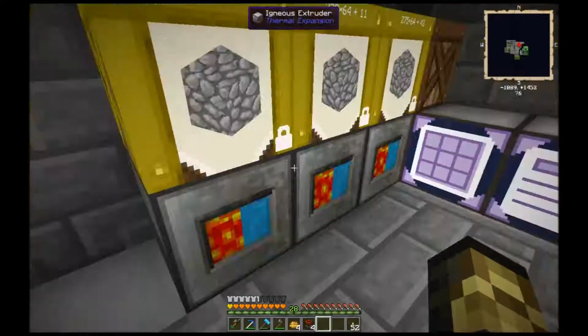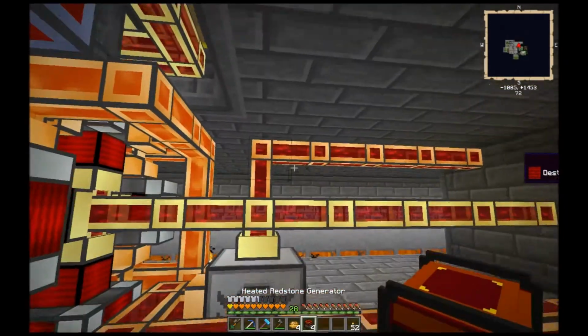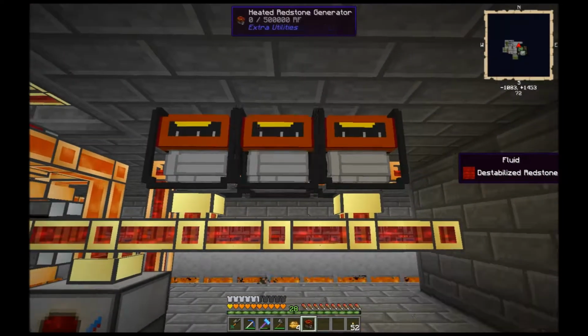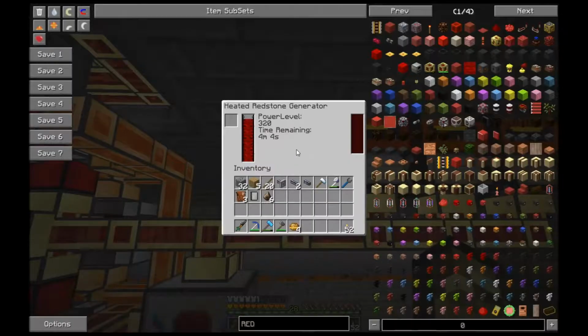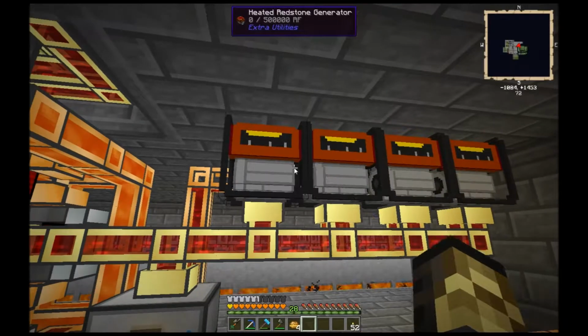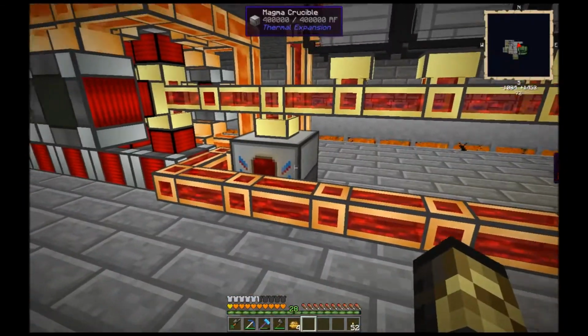Now these things put out about 320 RF per tick, I think it is. I'm going to start by plugging in 4. Alright, so you'll see they suck up the redstone pretty quick, and bam, they're filled up, and they will go for about 4 minutes with one redstone essentially, and they're generating 320 RF a tick. So automatically that's already making me a lot more power than I had before, honestly.